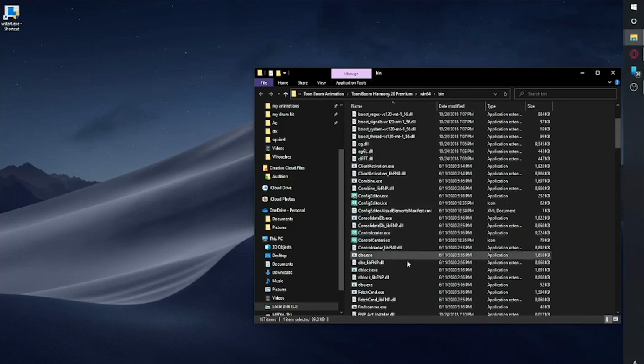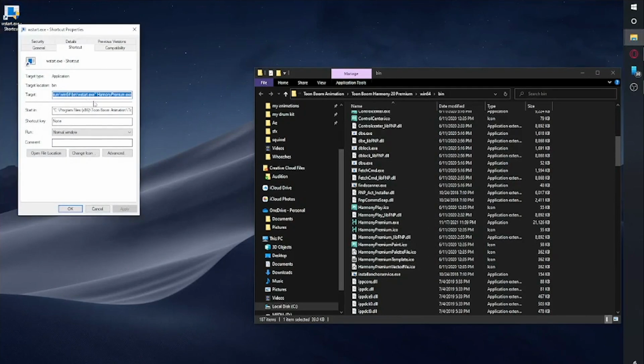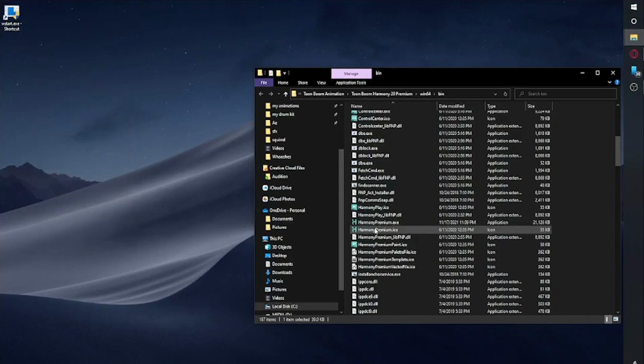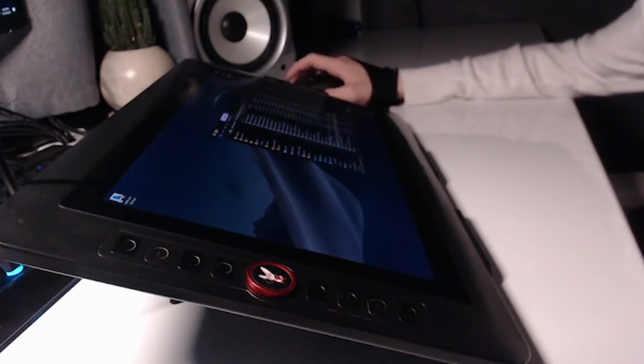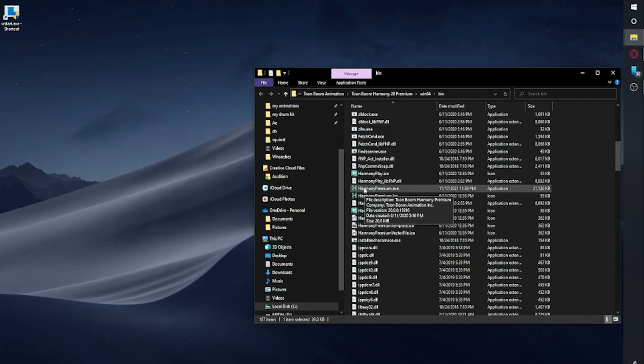It searches for the program using this file, which is called harmonypremium.exe, same name you can see in here, and it launches it, and it also launches the code in the wstart program, which cancels something that's running at the same time with this program.